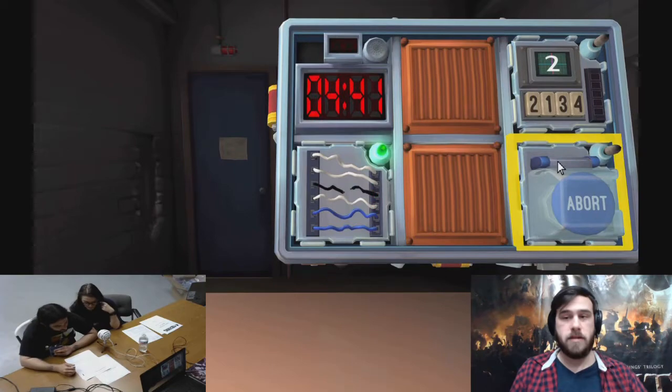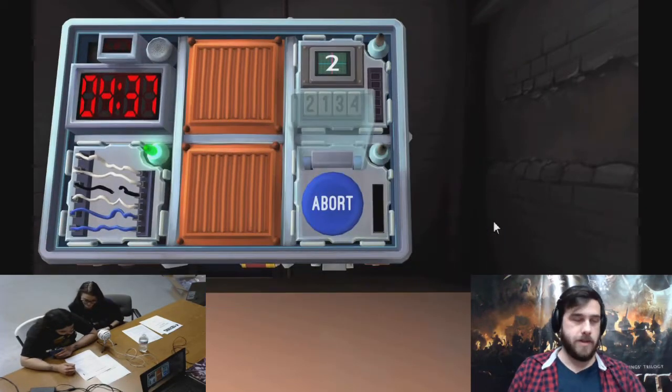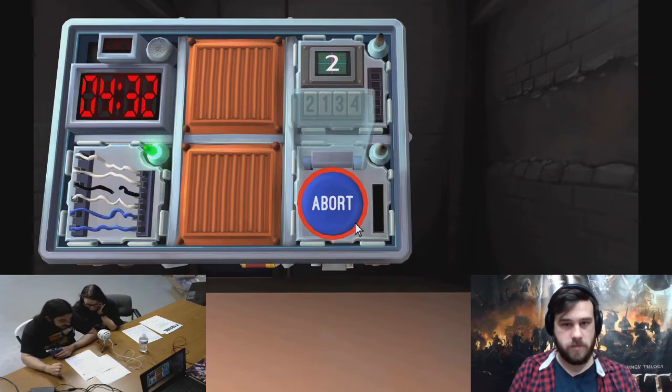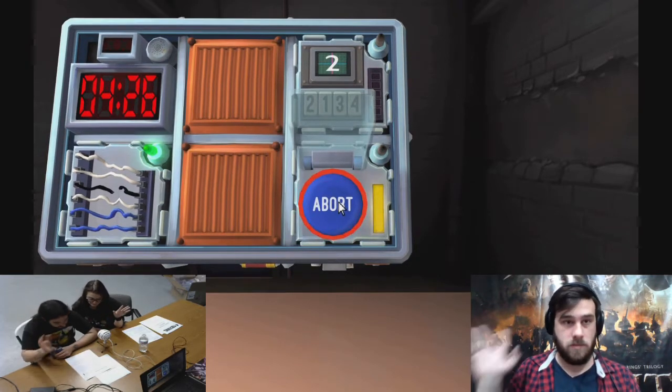Done. Okay, I have a button. It's a blue abort button. So you're going to want to hold the button, and then tell me what color strip comes up. Yellow. Okay, release when it's a five in any position. Okay, five. Done.